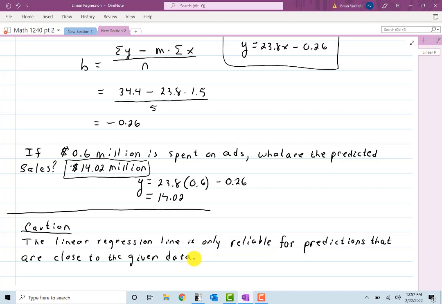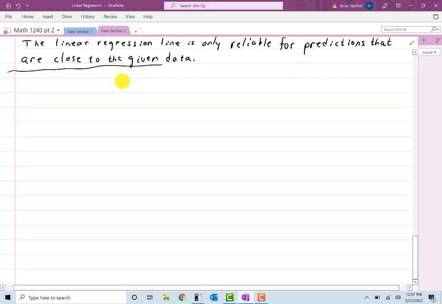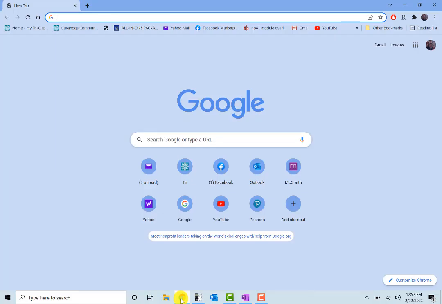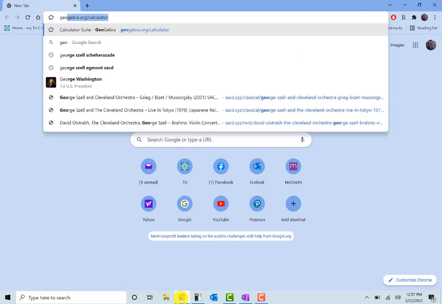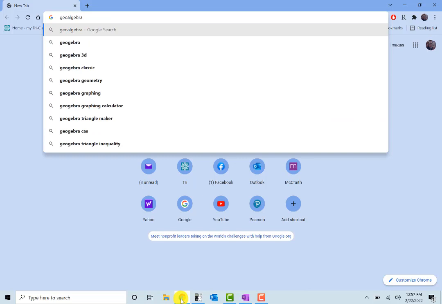Now, I would like to show you the data and the line graphed together. And while I'm at it, I'm going to show you a piece of software that's freely available to you. In your URL bar, start typing GeoGebra. I actually spelled that wrong.